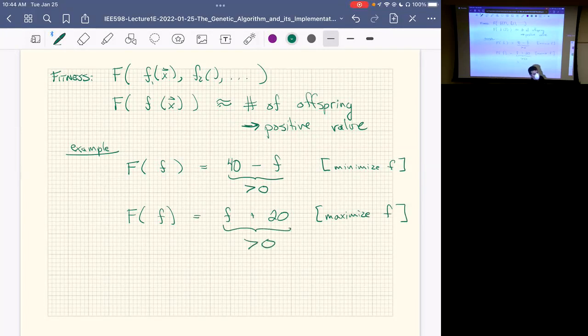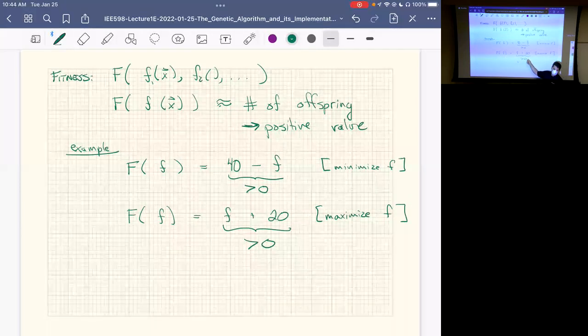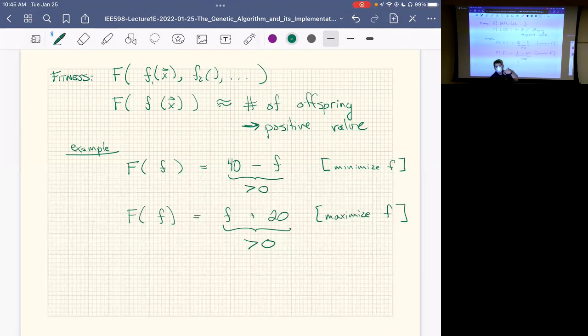Now, there are some selection operators that are just based on ranking, and we'll go into that, in which case this offset is not going to matter. But there are other selection operators that really need this big F to be positive. In the ones that do ranking, it doesn't matter if you add an offset because the rank will be the same. In the ones that actually make use of the value and need it to be positive, we'll see that this offset will have an effect on the selective pressure.